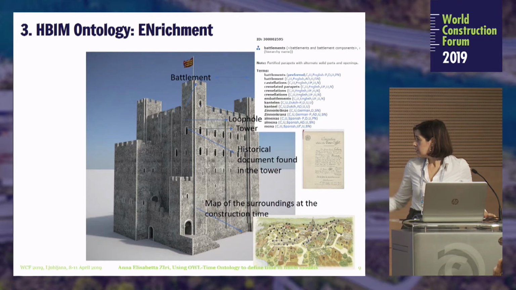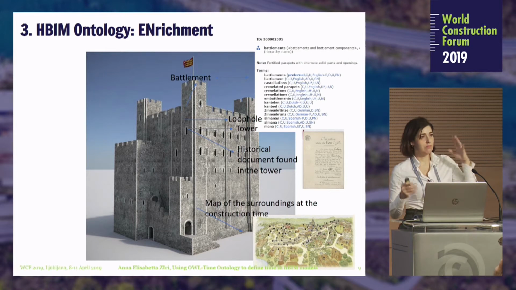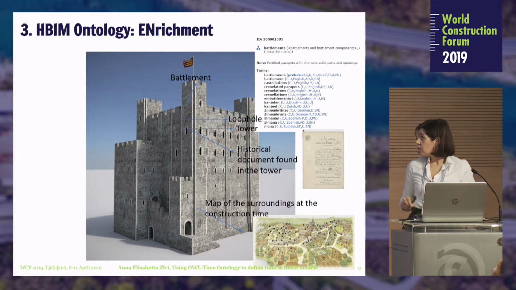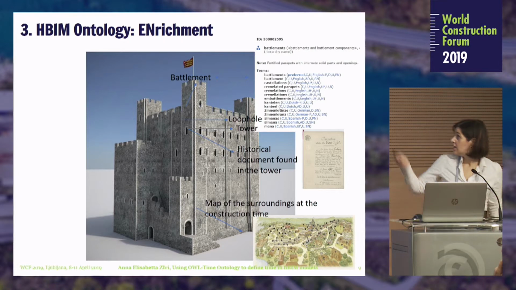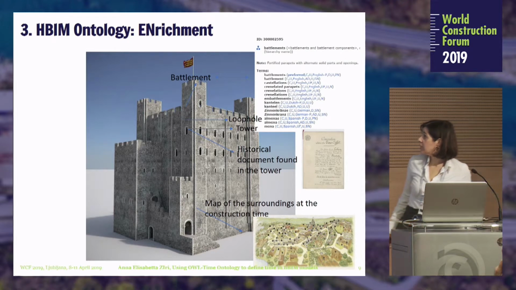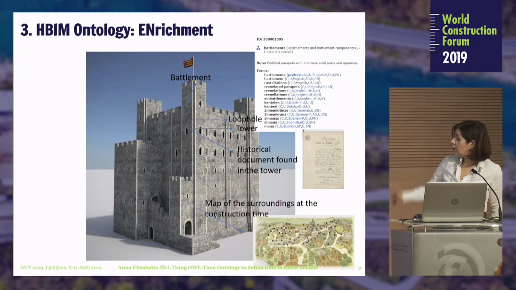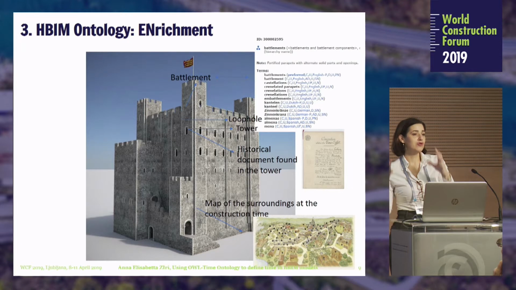This is one example. We have a model. The model has more or less deep granularity. We don't have only one model, but we have the different parts of the model. And the different parts of the model can be attached to different information, can have different names in different languages. We have there the link with the Getty Art and Architecture Thesaurus, and all the documentation that can be related to different times that are not the specific time of the modeling of the model.